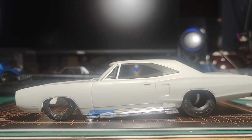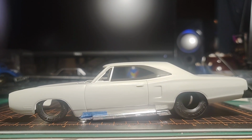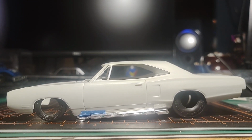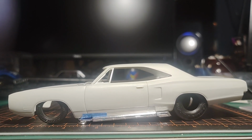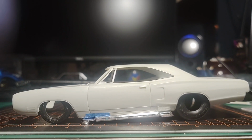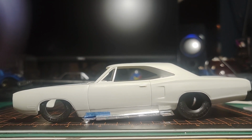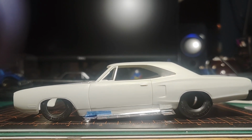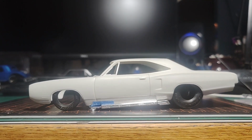These are the kit tires, big fatties in the back, smallies in the front. But I just ordered some tires and two monster engines from Iceman Collections. So they should be in the mail pretty soon. I'm anxious to try to work with the resin. But this is going to be a fun build.